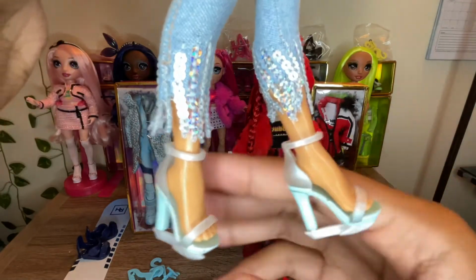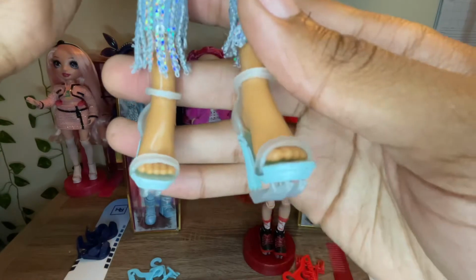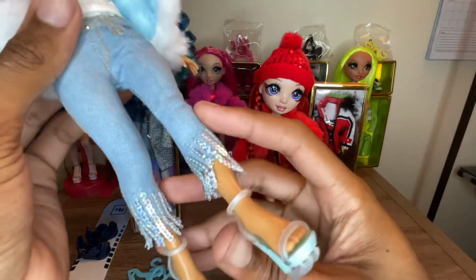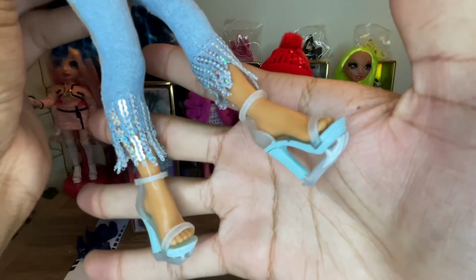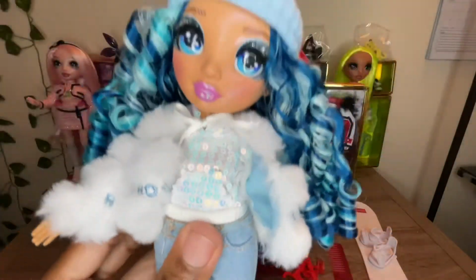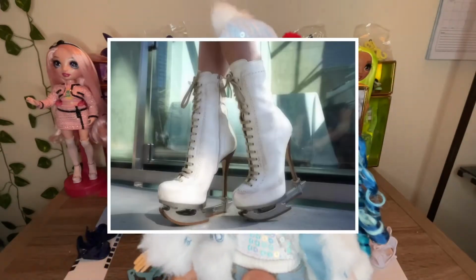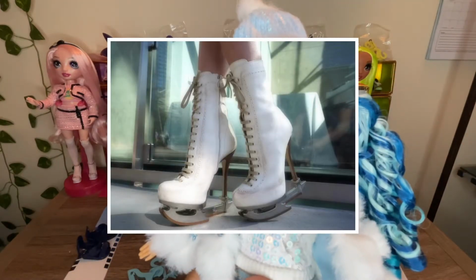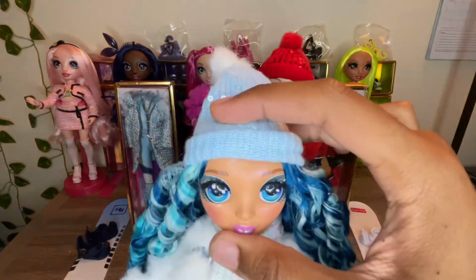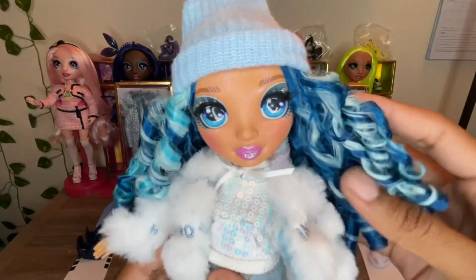And then her shoes, something I have never seen before. Her shoes are really cute. And then they added on heel ice skates or something. I don't know what you call these. I don't really know how to explain it, but I think it looks so cool. I even looked up to see if they really made shoes like that, and they actually do. Hey girl, if you can ice skate in some heels, go ahead. Do your thing, girl.